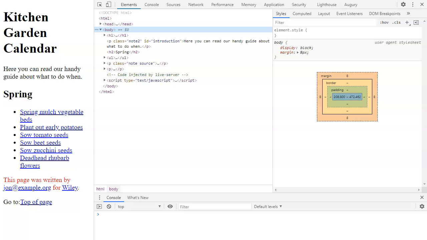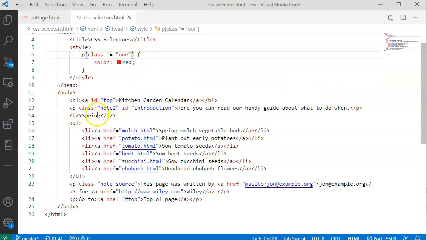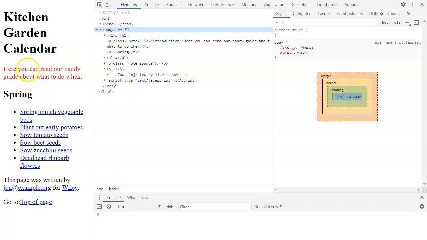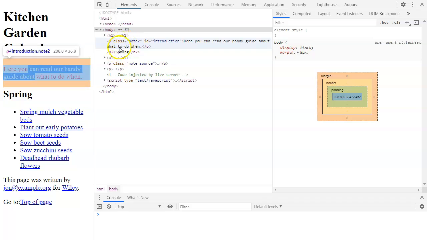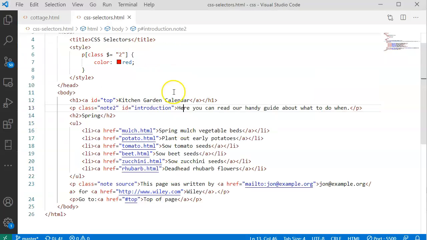And for the last one, which is just a suffix, so for a suffix, I can match the number 2 here, so because this is a suffix, I can do that. So that's a dollar for suffix match. So I expect that this one will be red. Let's go to Chrome, and that's indeed what we have because of the suffix match. So it does not have to be a class attribute. It could be any attribute. I can call this attribute something else. Say I'm going to call it my class attribute instead of the standard class attribute.